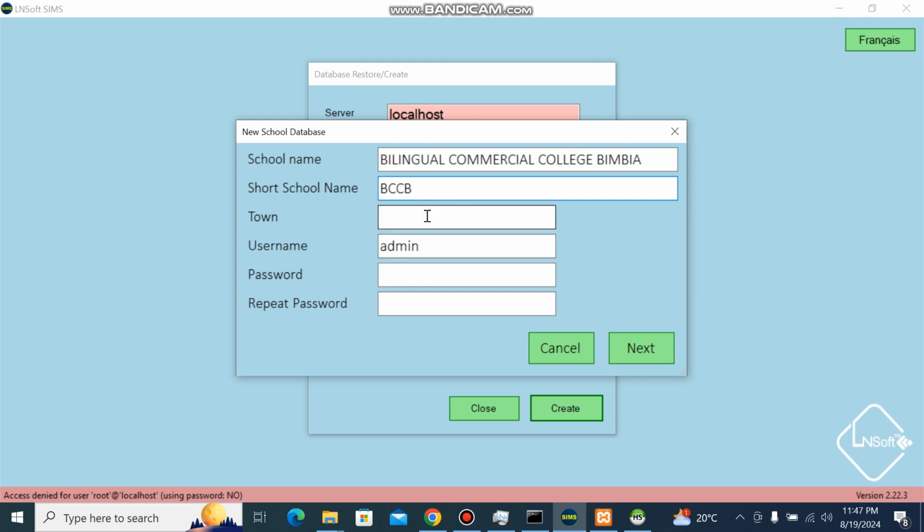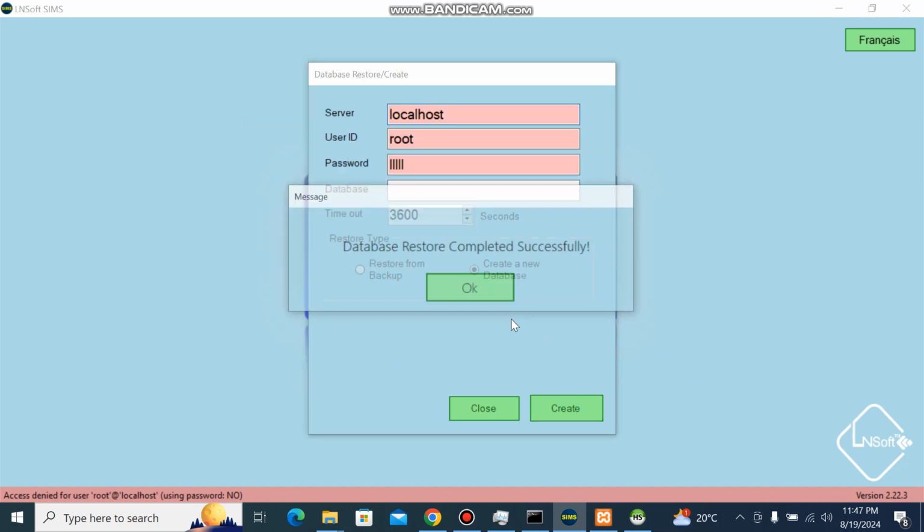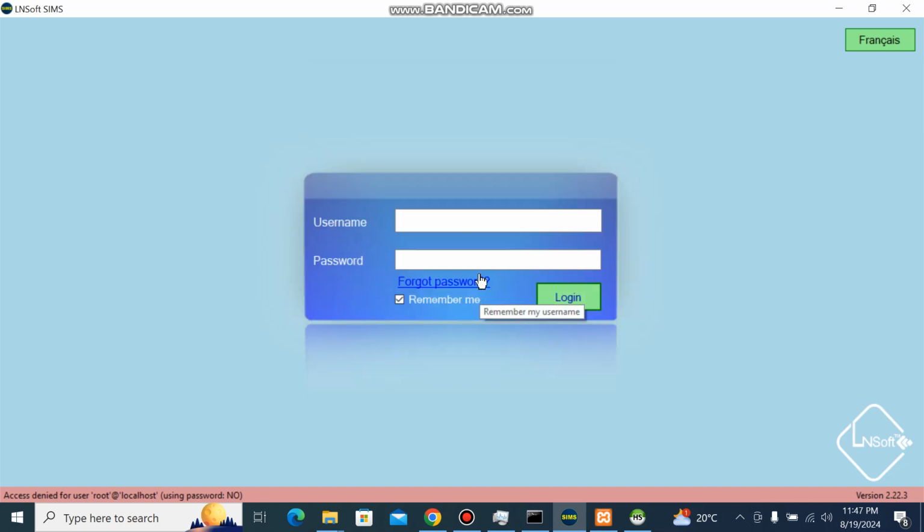Town, maybe Limbe. Then they're asking you for a password, so you can put your password there and click next. So you're done. Restored. But notice you still have access denied for that.